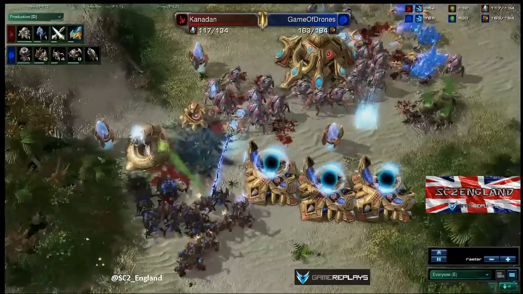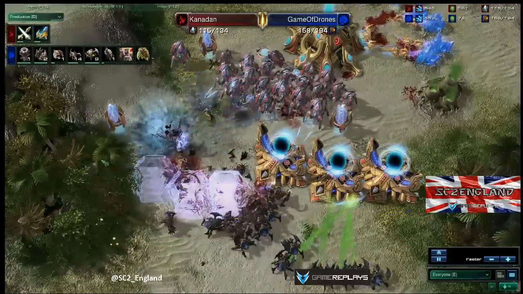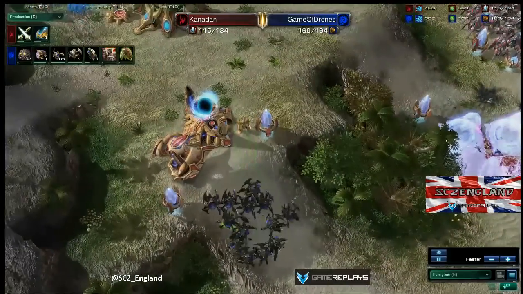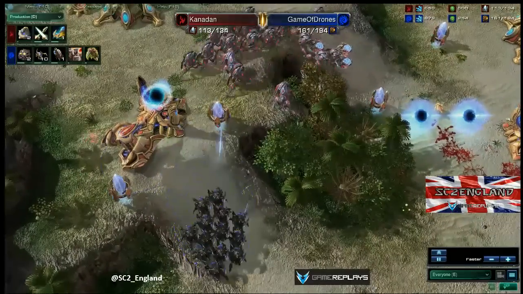Now, both these robotics facilities go down. As they do, that is a big loss there for Kanadan, and TLO just following this up very, very nicely. He's got a good supply lead now, and actually just converting this over, going to go and attack the natural base ASAP. TLO, he's following that up with just a lot more Zerglings, and actually just pulling back.